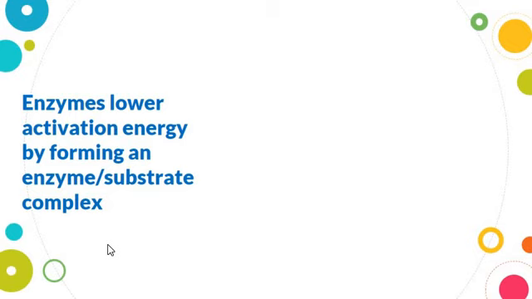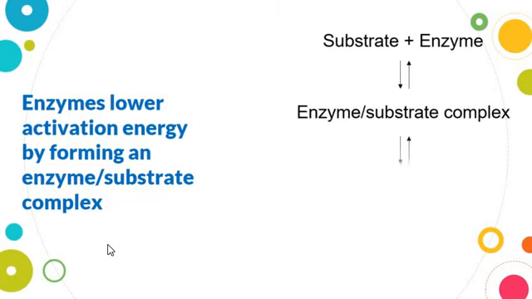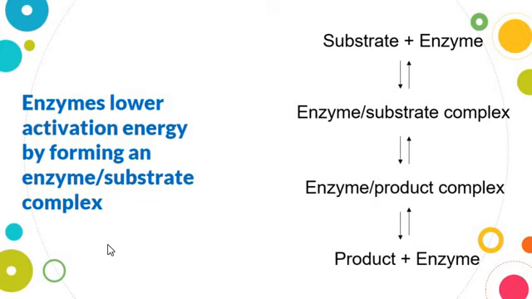So another way that enzymes are going to reduce this activation energy is by forming something called an enzyme-substrate complex. So let's look at the different stages of forming this together. What we're saying is that the enzyme can do a number of things to make a reaction more likely to happen and lower its activation energy. And one of them is when the substrate fills the active site, when it interacts with the active site, you form this enzyme-substrate complex that might hold the molecule in a more favorable position to make or break bonds.